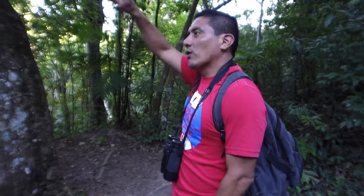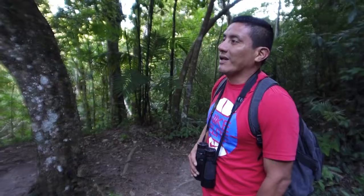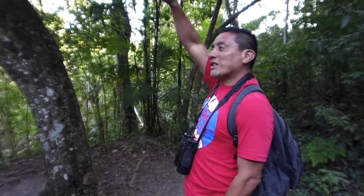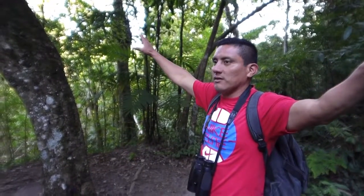Can you imagine how many trees we need to cut to excavate the rest of Tikal? We would need to cut 1000 trees. Remember, Tikal covers 122 square kilometers. To see the rest of Tikal, we would need to cut all the jungle — to deforest everything, like in Mayan times.